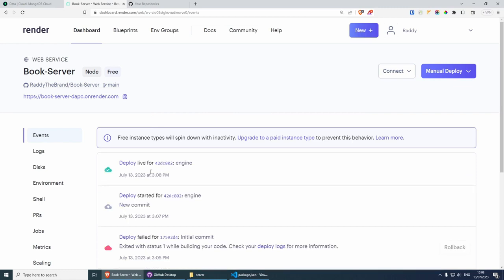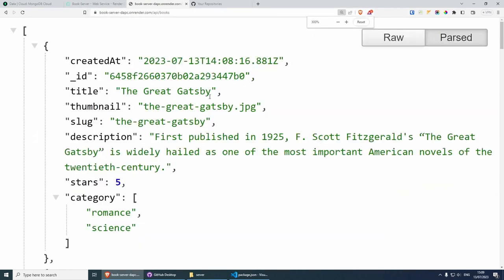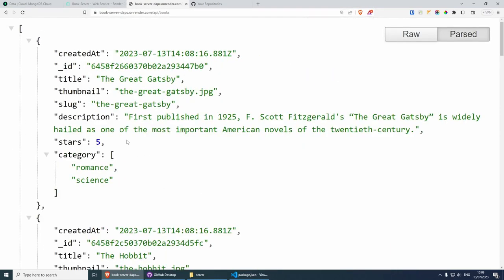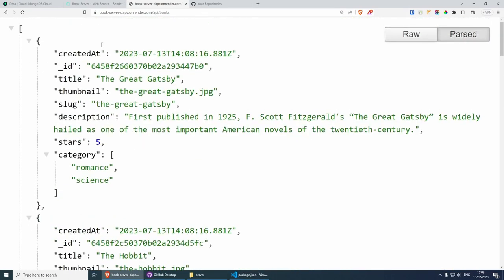All right, awesome. As you can see, deploy live for and the number here, engine. And by the looks of it, if we get the green cloud, it means that our project is working. Here is our URL, which is given to us by render.com. And this is going to be unique and it won't change. So if I click on this, hopefully we should be able to see our API working, and we're getting hello mate. And then it was /api/books. If I press enter, you'll be able to see that we're getting the books and our API is working, which means that our first mission is complete.